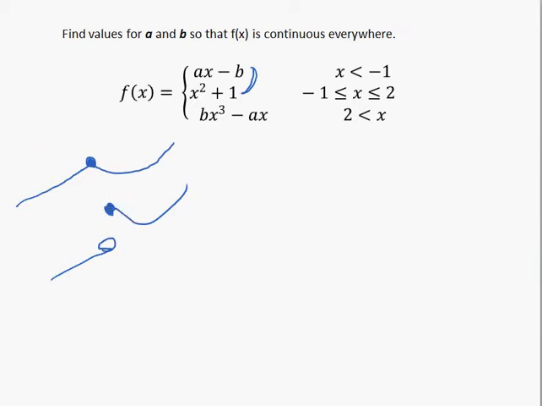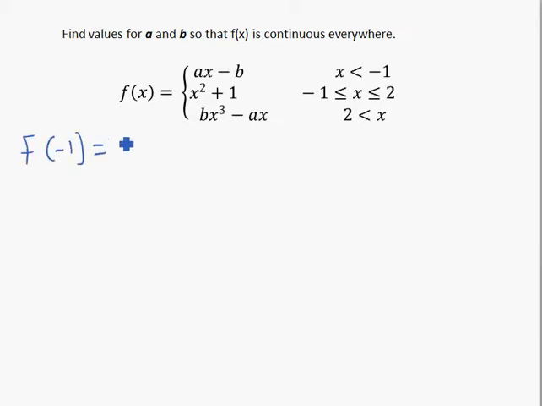So our main goal is we have to make sure that the function's already defined. Okay, the function's defined at -1. We can see that at -1, we plug in -1 into this function and we get 2. What we need to make sure is that the limit as x goes to -1 also equals 2. So that's what we're saying. The limit as x goes to -1 of f of x has to equal 2.